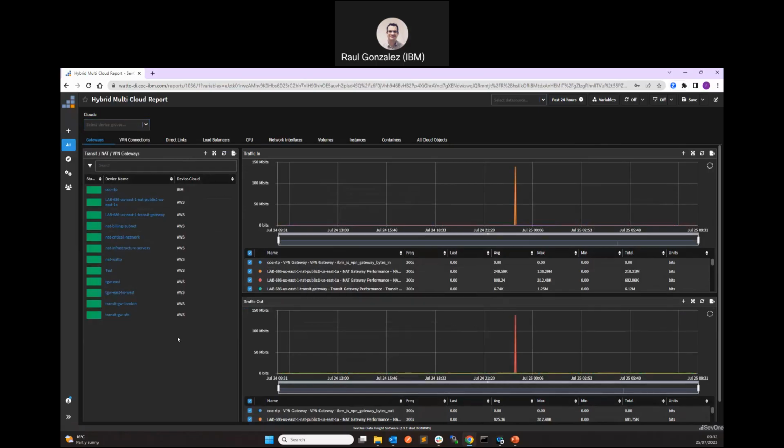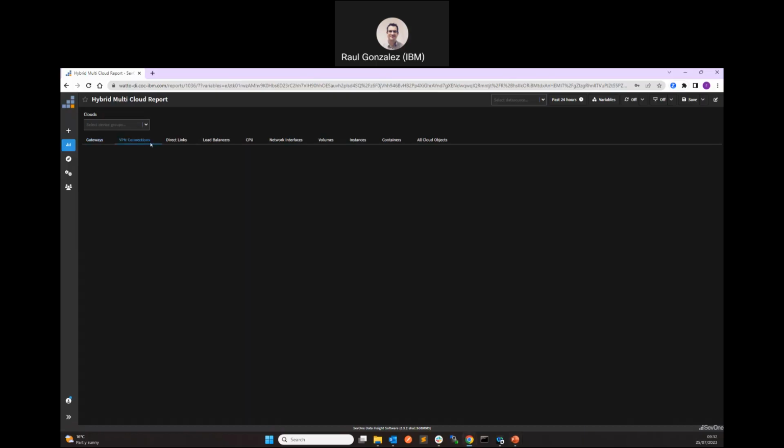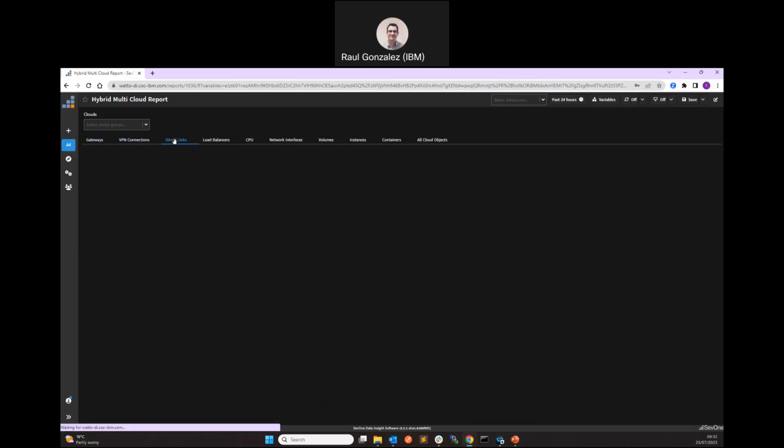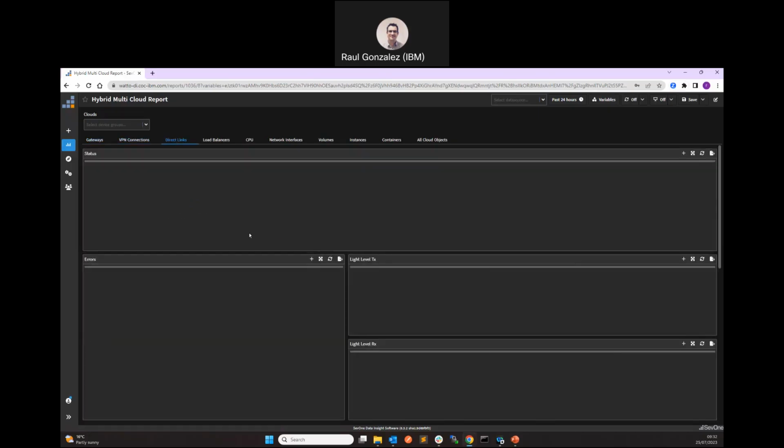And actually here it is telling you which are the clouds that you're using. It can be from different regions. It can be from different clouds. In this case, we're showing only the cloud. We could also show the region that is being used. What other data can we get from here? Well, as mentioned, we can go, for example, to VPN connections. At the moment, we don't have any traffic. However, the status is up, which is great. We can see things like direct links.